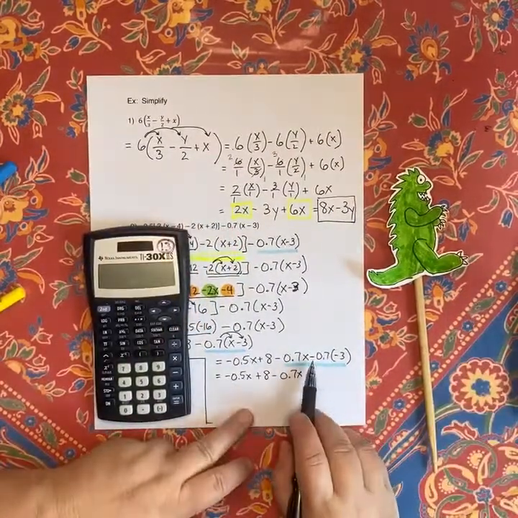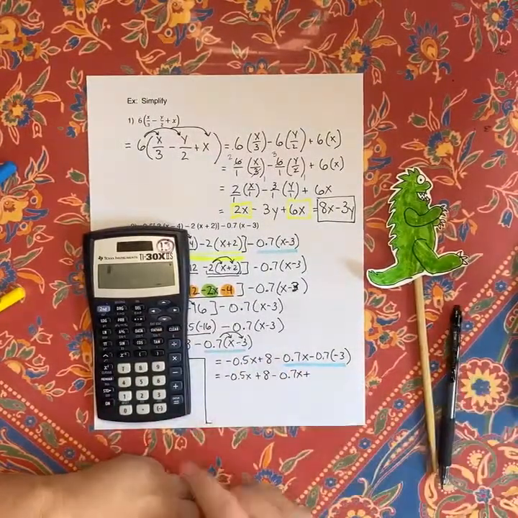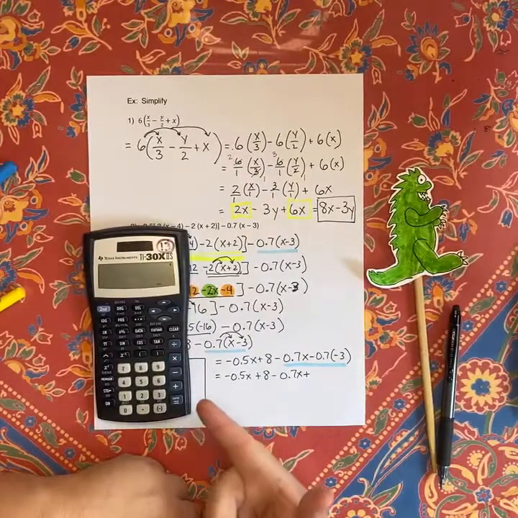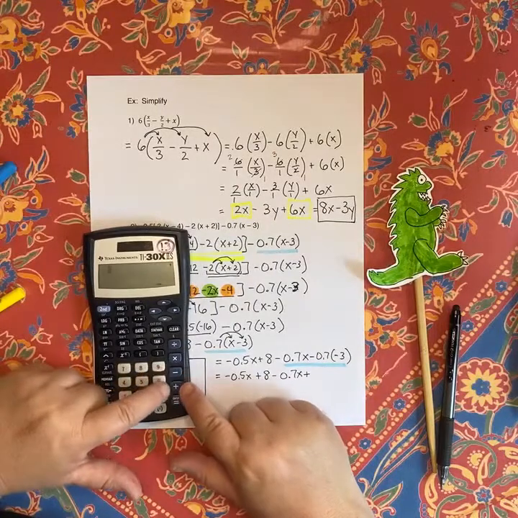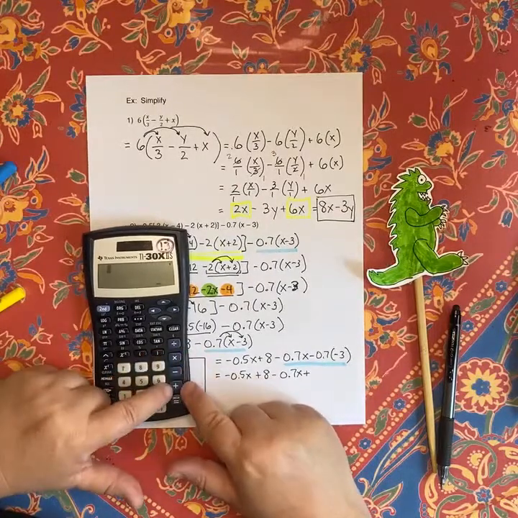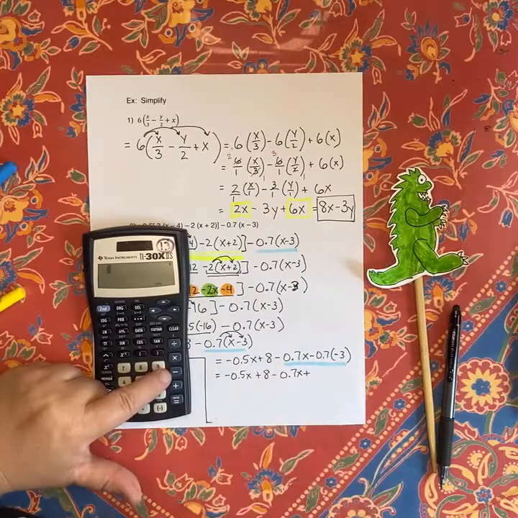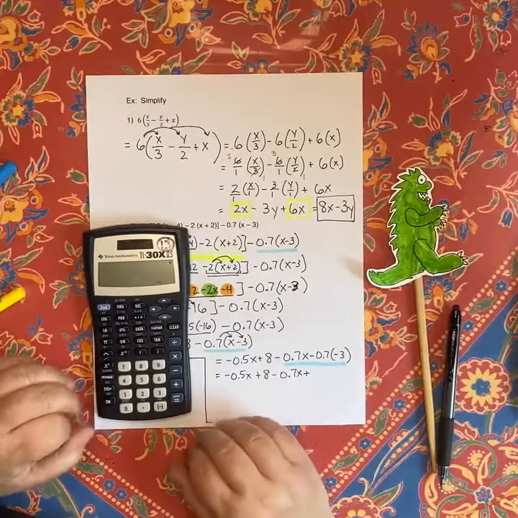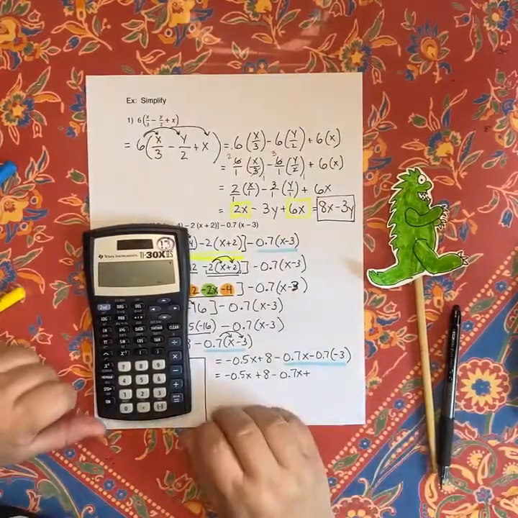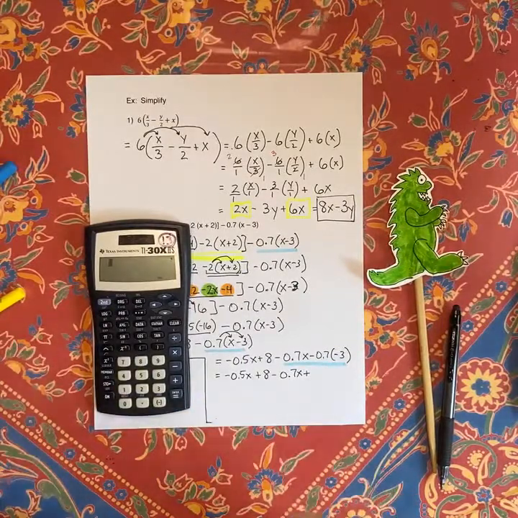Now, in my head, I happen to know negative times a negative is going to be a positive, but you could also do it on the calculator. So on a calculator, a negative sign is different than a minus sign. The minus sign is usually big. It's usually right next to the multiplication and addition. This is a minus sign. A calculator sees it just as a minus sign. If you try to use this for a problem like this, your calculator will probably throw up on you. That's not pretty at all. It'll just say syntax error, but it's basically going, bleh, I can't deal with that. It's like it has a lactose sensitivity, but it's a minus sensitivity.